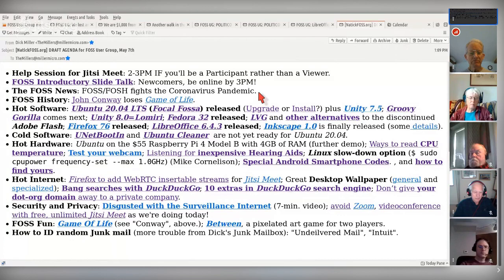So FOSS is in the news. There are FOSS programs being implemented so everyone can share the solution without paying US dollars that a lot of countries can't afford. And FOSS, free open source hardware, is also in the news for the coronavirus solutions. A lot of places are working on hardware to do various jobs.